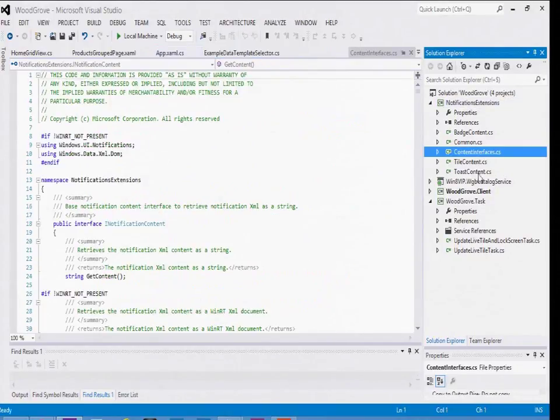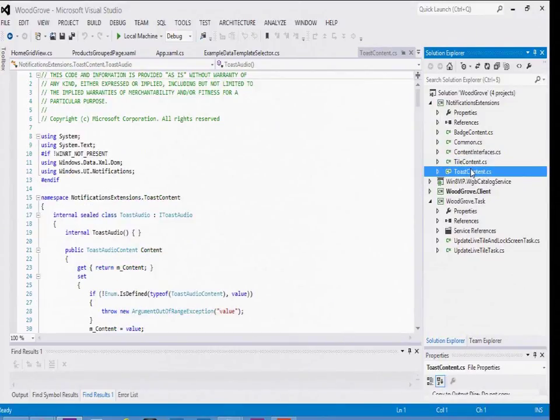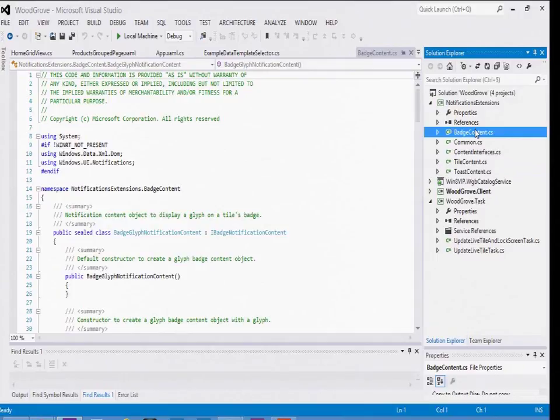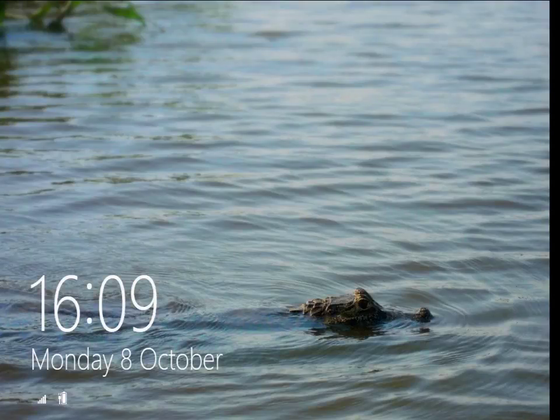As you can see here, this also contains helper classes for toasts, which are the things that show up from the top or the bottom of your screen, and badges, which can be shown on lock screens. So let me quickly show a badge. As you can see here, apparently I just have a Wi-Fi badge and an I am plugged in badge.